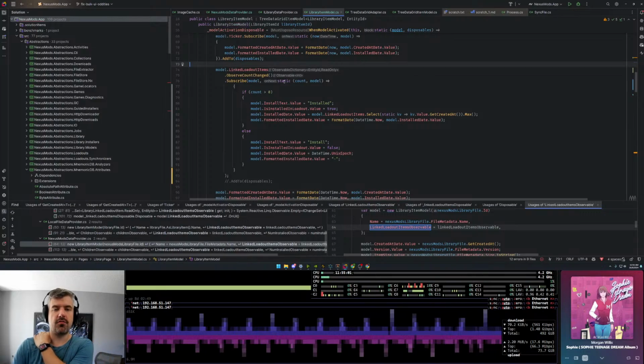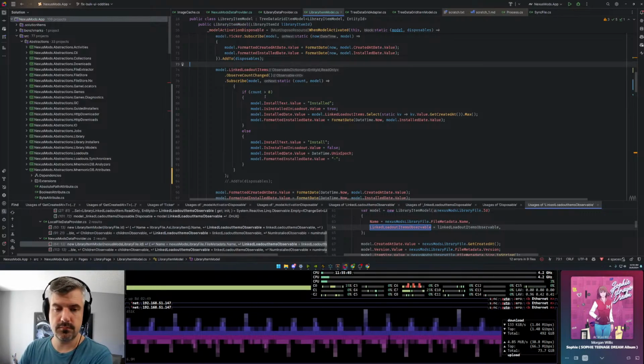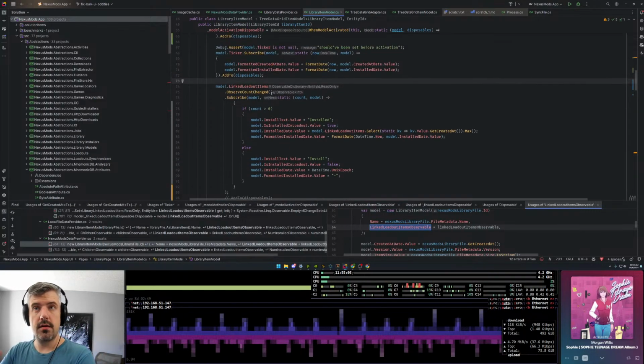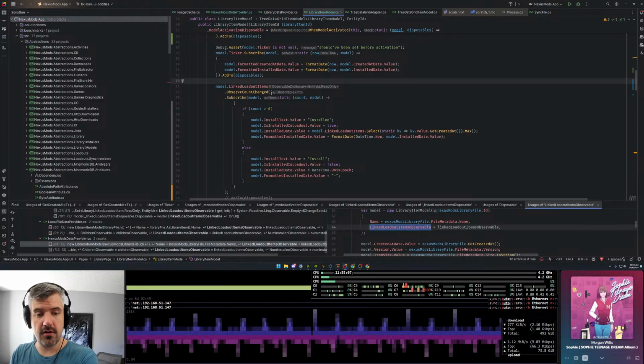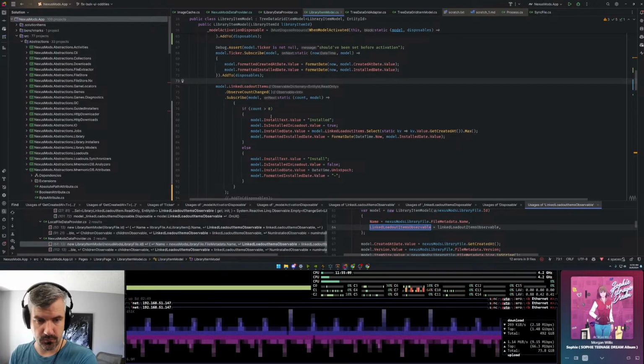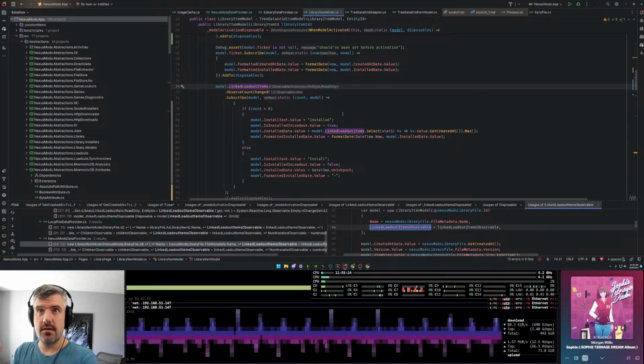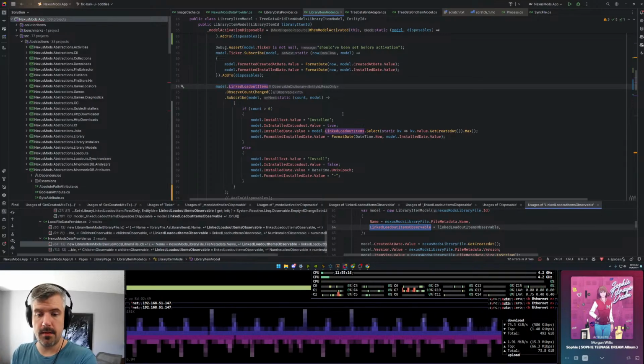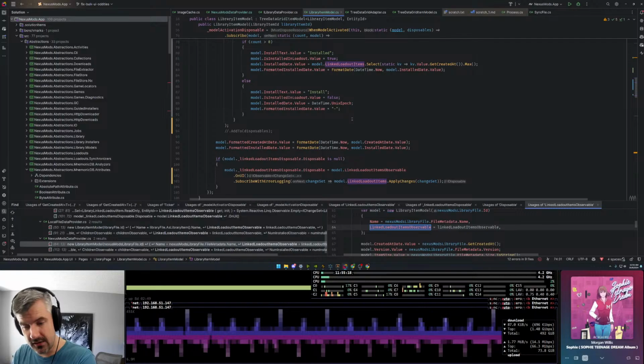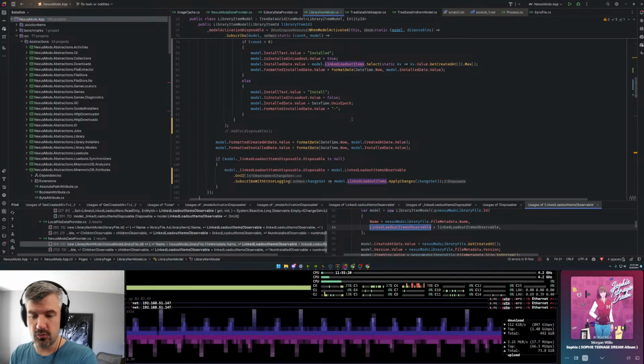But it is interesting that every time we reconnect to this collection or to this item, we start reading again from the dictionary, but we only ever start writing into the dictionary. We only apply the changes once.